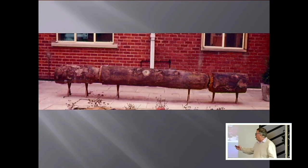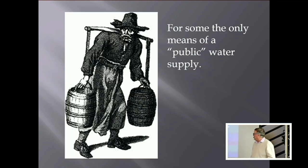And there you can see this one is at Chester Waterworks in Boughton, the waterworks site in Boughton. They're wooden pieces with metal collars. And for those who could afford it at the time, a nice big lump of lead pipe coming off, taking the supply into the kitchen or housing area. That one's around a good 12-inch diameter.